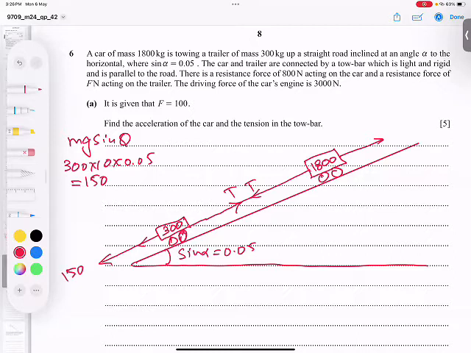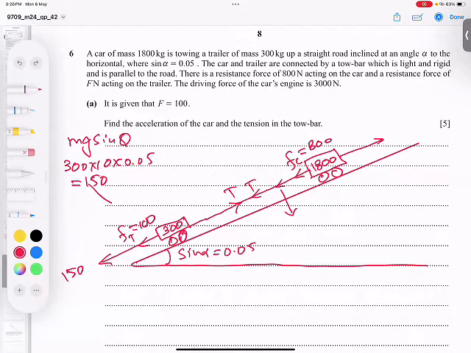But he said a friction, this is a friction acting on the trailer, and that is given, I think, somewhere here. Let me check. Yeah, given 100. So I'm writing 100 here. In the same way, this is the weight component for the trailer. And there's a friction of the car. Friction of the car is given 800. I'm writing all the components. And what is the weight component? The same way I have found before, I will find the other one.